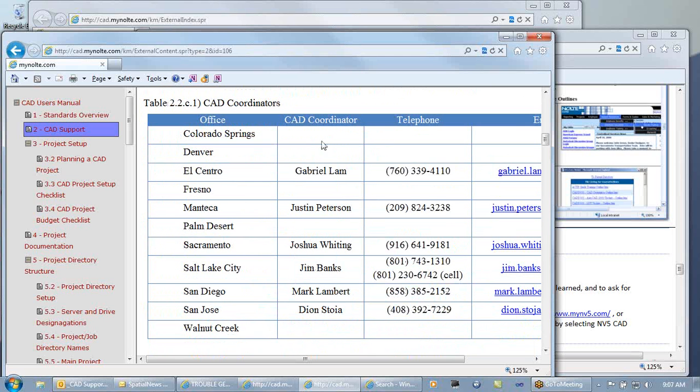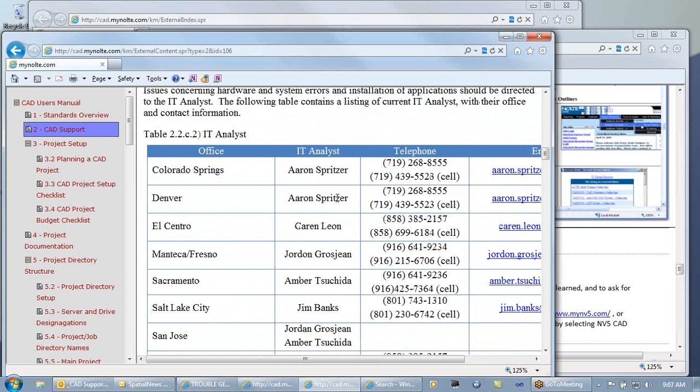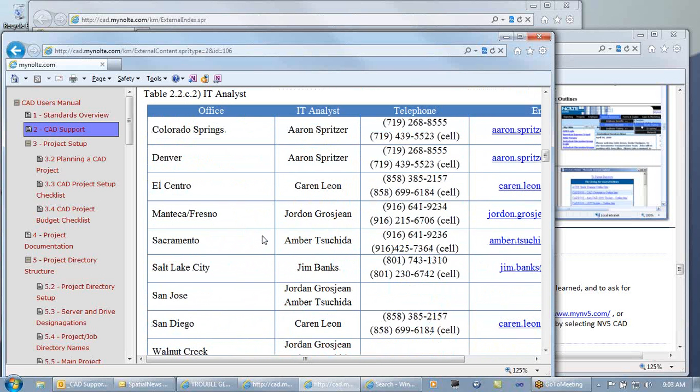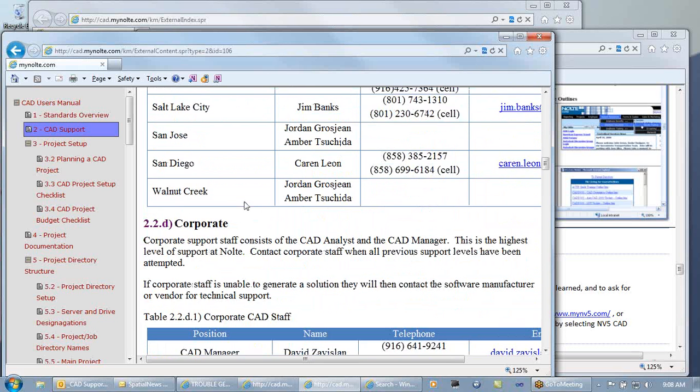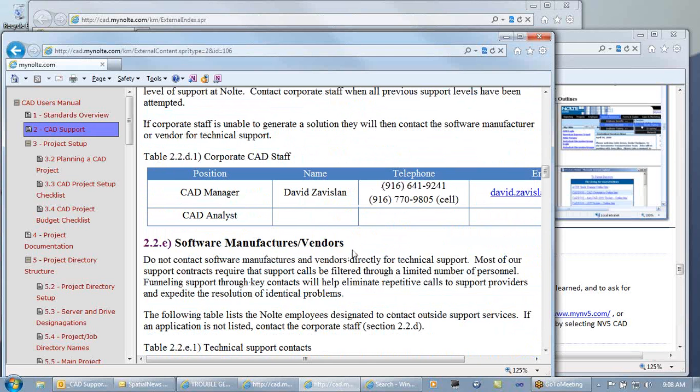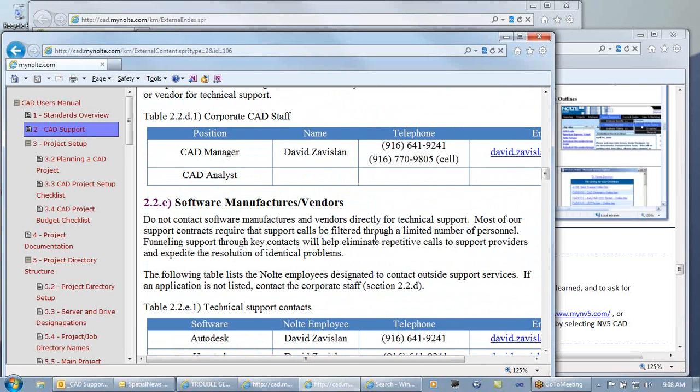You guys are both pretty fortunate that your analysts do have CAD backgrounds. Other CAD coordinators, if you can't get a hold of Aaron or Jim, these other folks are available. They are billable employees, so they may not be immediately available, and their time may be somewhat limited, but they are other resources. So instead of sitting around saying you can't get a hold of anybody, try one of these folks. There's email. Here are all the other analysts besides Aaron and Jim, so if they are not available, call one of the others. And here again is my name, phone number and email.